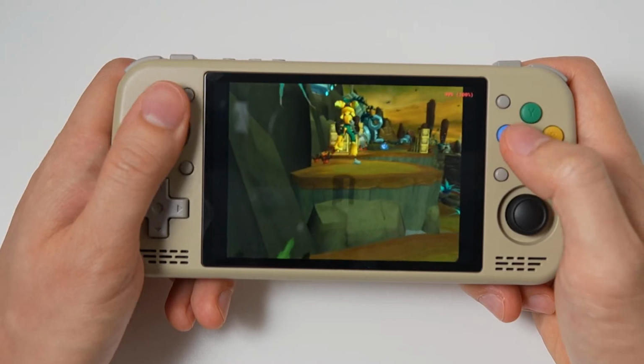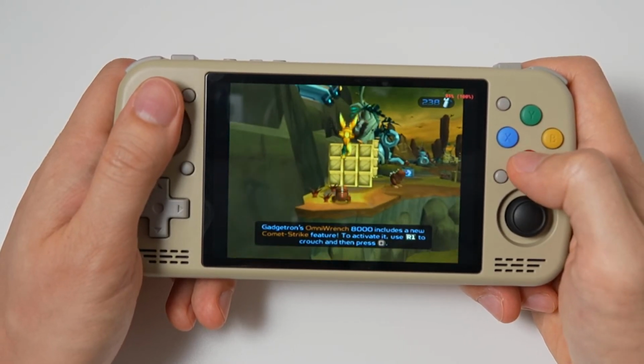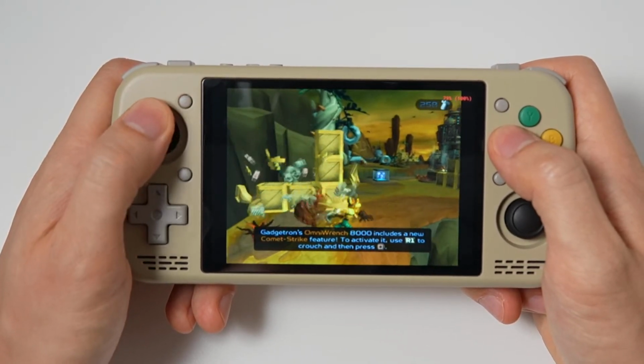Whoa. So there's a minor slowdown in this. You can see it dropping to 92.